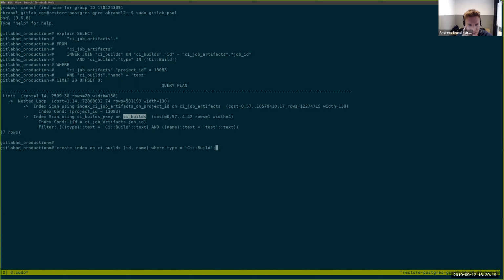So in this case, we would basically have the same index prefix as we already do, so the ID is still in there. And then we satisfy the name lookup on the index, because that is presumably something that changes when you do a different search. And then we make that one partial, so we would only look at the builds. Does that make sense?